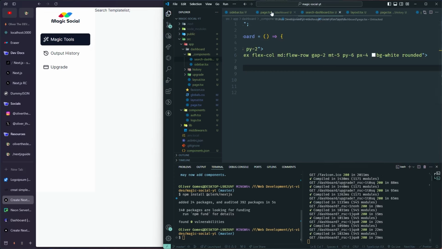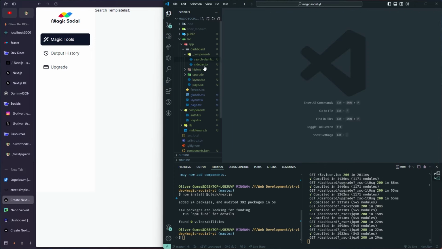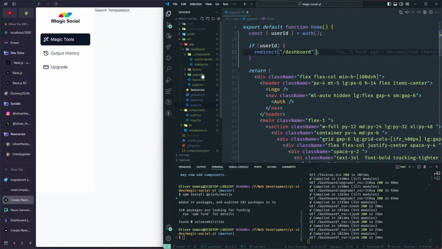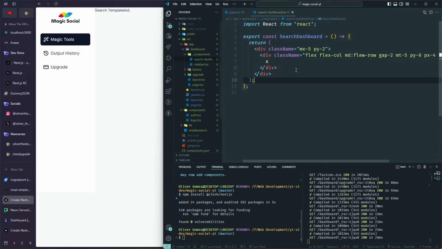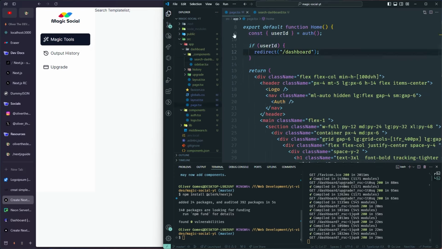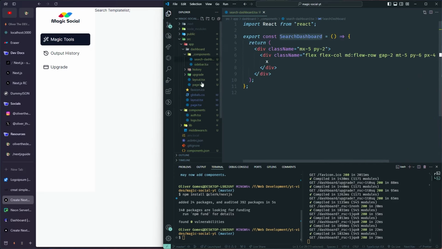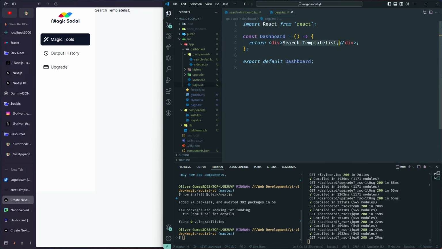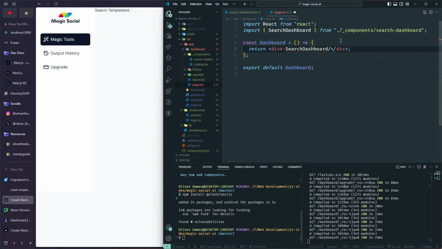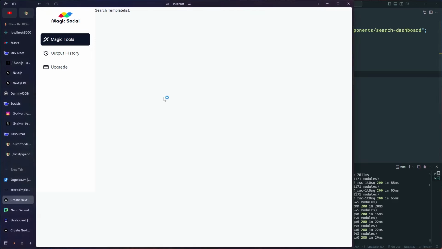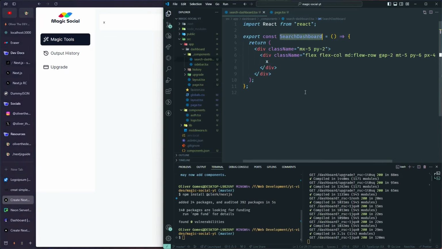We're gonna bring that into our dashboard page. I'm gonna close everything up one more time, and we're gonna focus on the dashboard page and the search only. So we have two of those in focus. Not this dashboard, this one right here. We're gonna bring that up in here. There we go, so let's start seeing some changes. There we have it, our search dashboard over there. So let's continue on styling this.